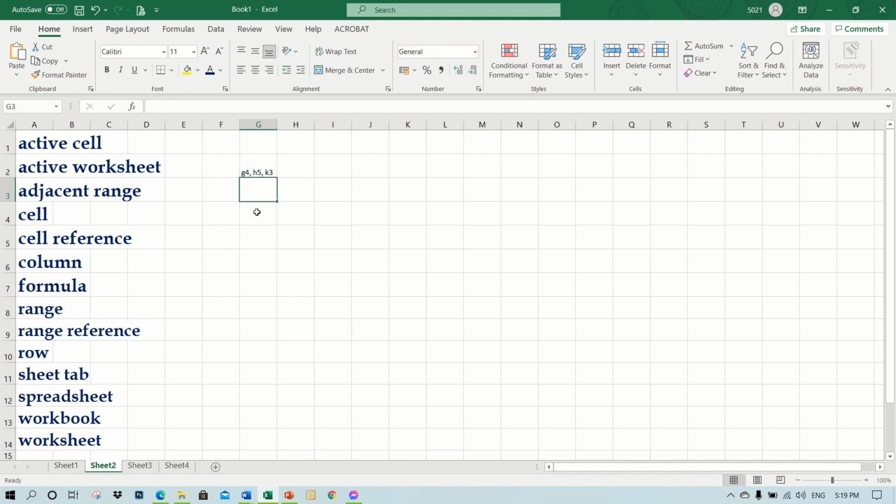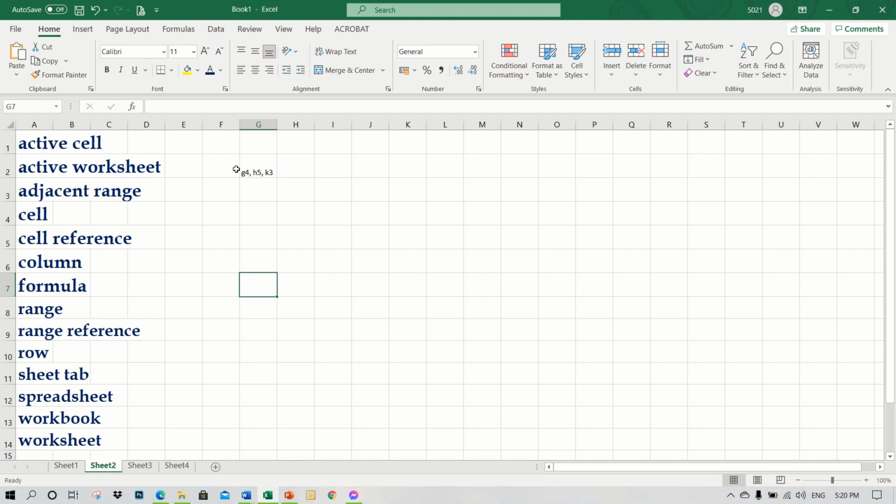Ayan, so non-adjacent yan. So, paano gagawin natin? Kung ganyan yung instruction, for example, select non-adjacent range, namely G4, H5, and K3. So, paano yung gagawin natin?